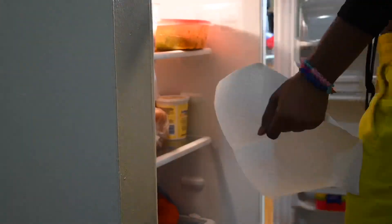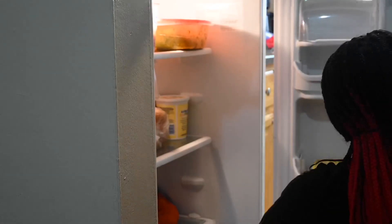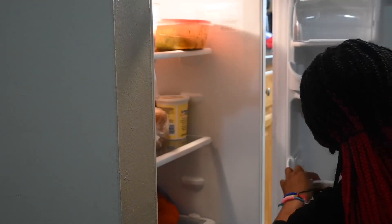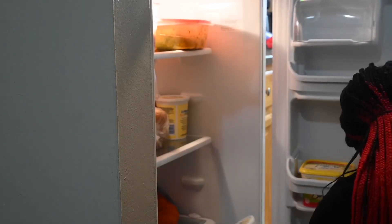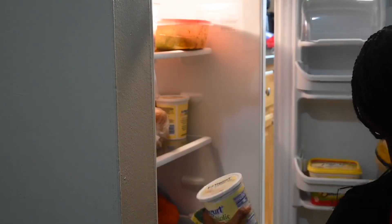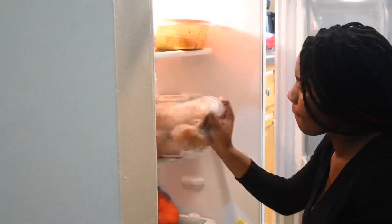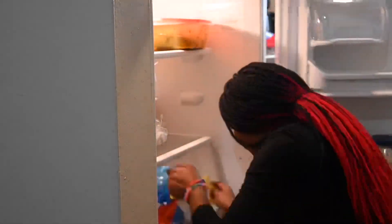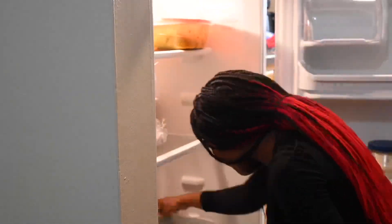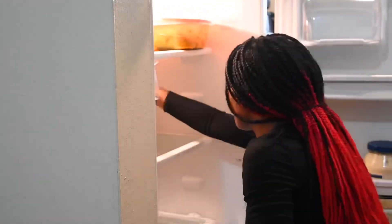I'm in the kitchen now. I accidentally deleted the clip of me showing you how the bathroom was. Right now I was just getting some water and wetting my microfiber towel, putting a little bit of soap on there. I usually clean my bathroom every week — I try my best to make sure it's not too dirty so I don't have to take everything out and deep clean it all over again. I just wet the towel and then wipe it with a paper towel after.